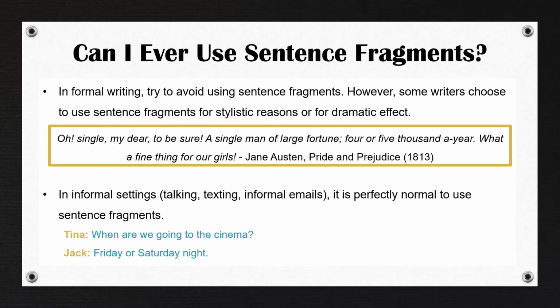We also use sentence fragments in informal settings, like when you're talking, you're texting, or informal emails. So for example, if Tina asked, "When are we going to the cinema?" Jack might respond, "Friday or Saturday night." Yes, this is a sentence fragment, but it's perfectly normal to write sentence fragments in texts and informal emails.